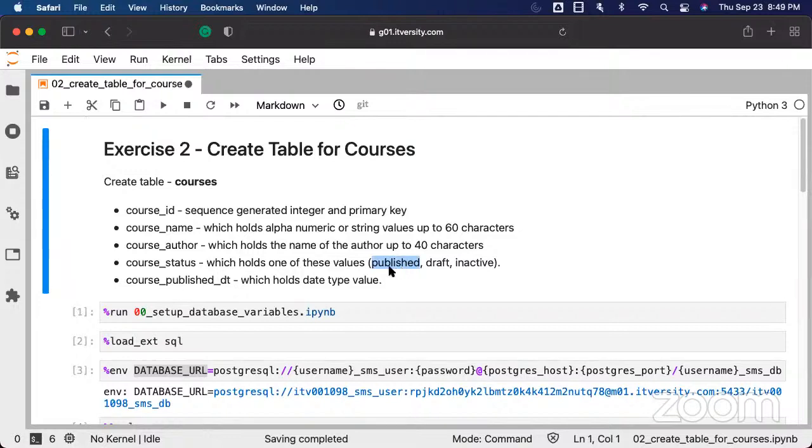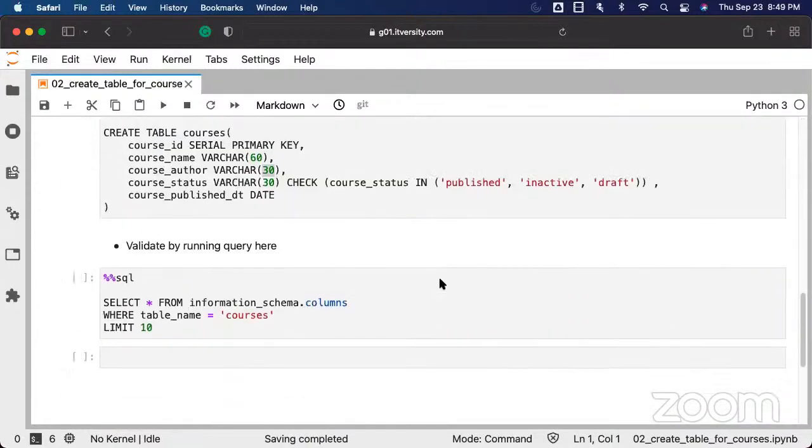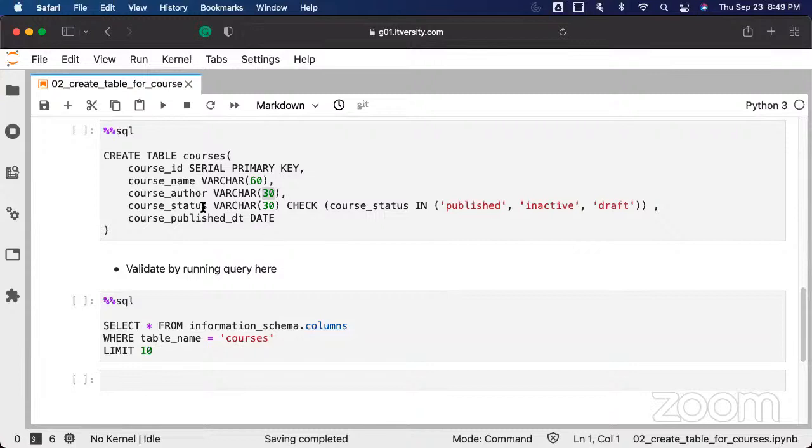So in this case, published is the largest word of the three. It is only 9 characters, and hence ideally the course status should be defined as varchar of 9. Course published date is correct. It is a date, and the table is created as per the expectations.